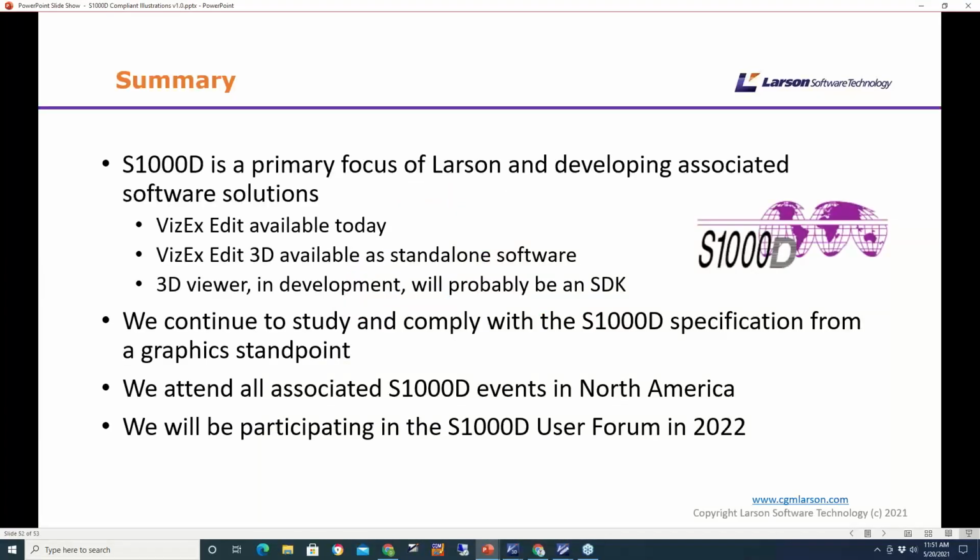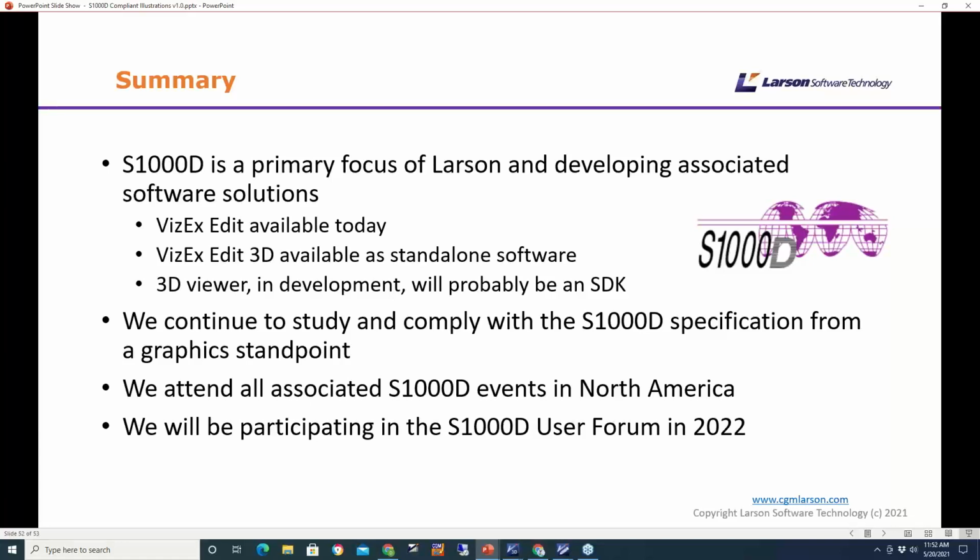So in summary, it's a lot of information that we put out there today. It's kind of a high level, but hopefully it helps and certainly steers you in the right direction. Everything we've shown today, we pointed to in the spec. So when you get the slides, you can do your own research and so forth. But as I said, we're in kind of a project as well, because we have to comply to S1000D as you would, but ours is from a software point of view. So we're kind of all in the same boat.